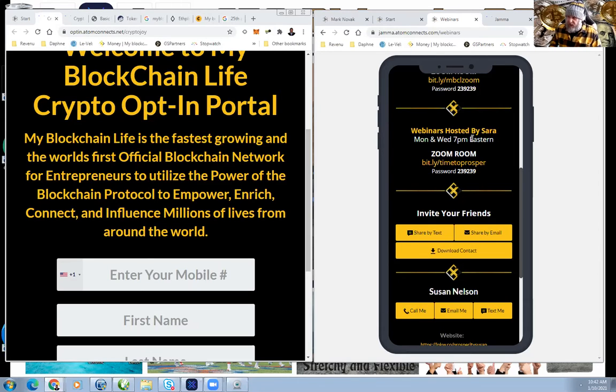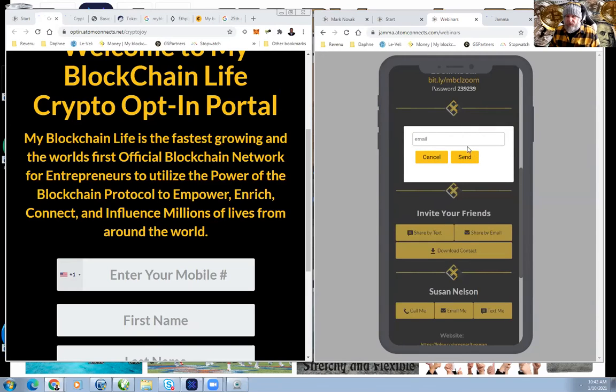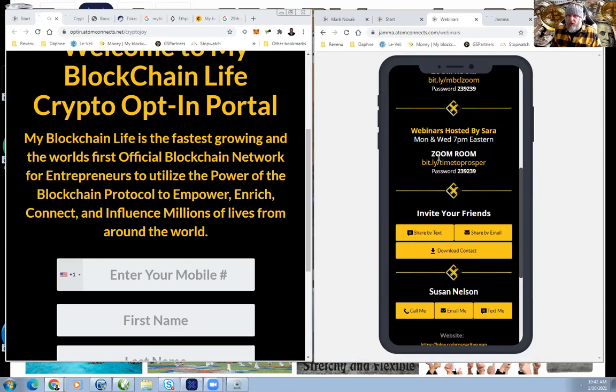No, at that point, that person's not tracked at all. Let's say Mitch has your card and he wants to share it with, pick a name, let's say he wants to share it with Rosemary. He hits share by email. He puts Rosemary's email right here and hits send, and it sends an email to her, and she can click in. We don't know it was sent. We don't track it was sent. Rosemary's not in the back office. Now, if Rosemary follows the link back to your card and opts in on your card, Rosemary's going to be listed on your card. She's going to be in your back office.